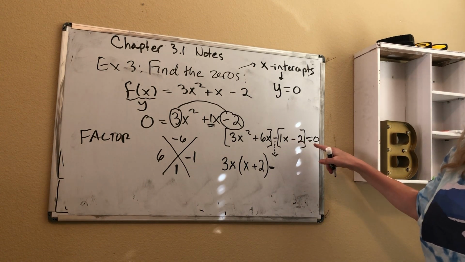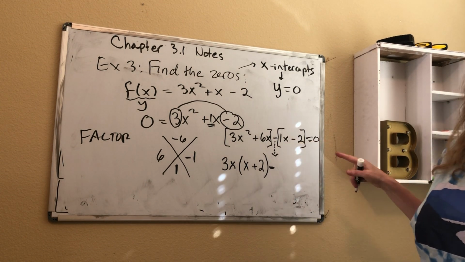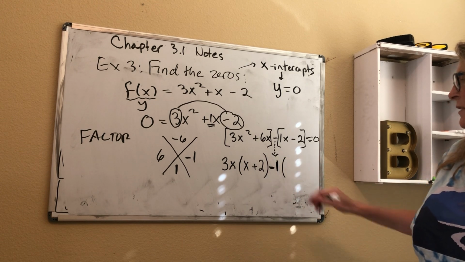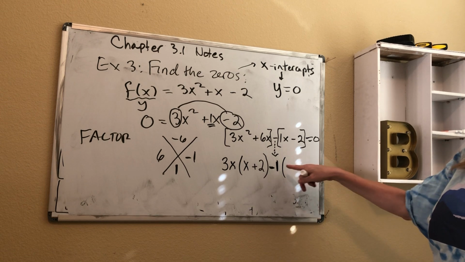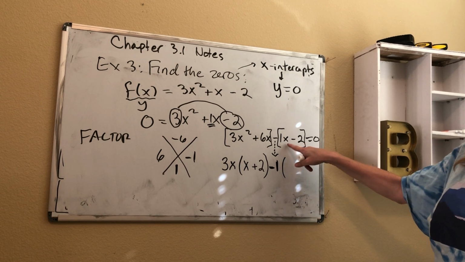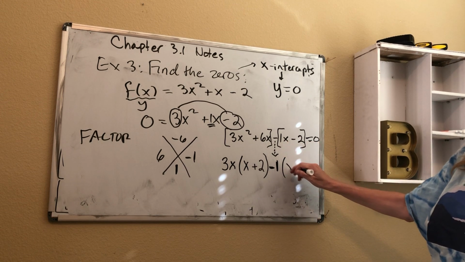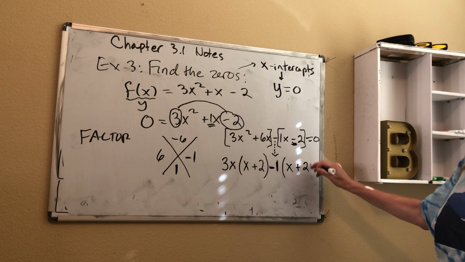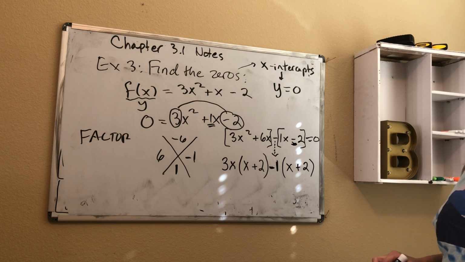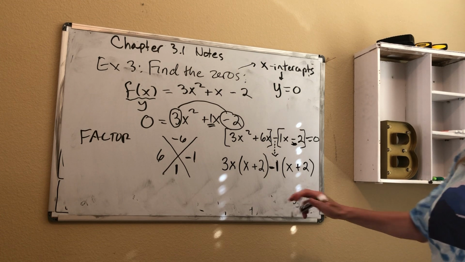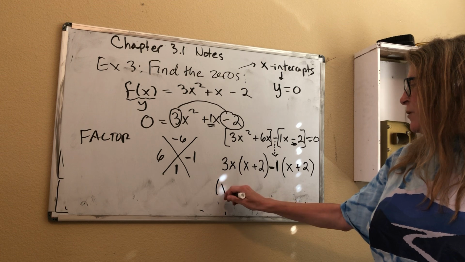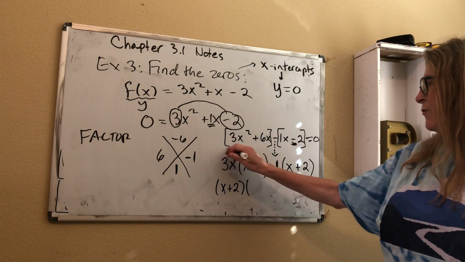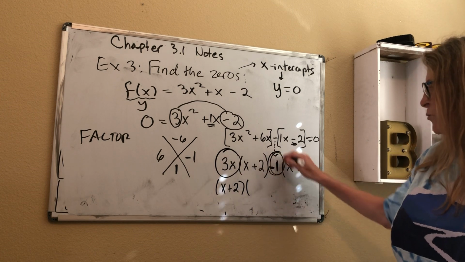Okay, this one's weird. There is no greatest common factor. So when there's no greatest common factor, I put something there. I'm just going to put a 1 there. Right, don't just leave it blank. You want to put a 1 there. So if I factor out a negative 1 here, I'm going to be left with x. And then remember, guys, this is a minus, so that's going to become plus 2. So now what I've got is x plus 2 times 3x minus 1.